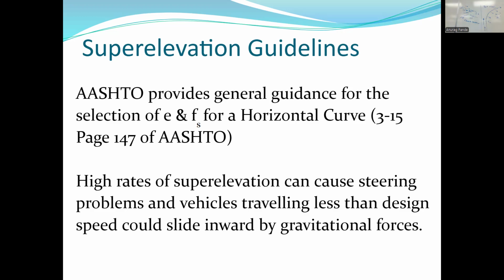So what you want is not to have super elevation so large that, if for whatever reason you have to go slower on that segment, drivers have steering issues. That's why we limit how much super elevation we provide. Anytime drivers have to go slow on that segment, they can still travel slowly, but if they're traveling fast, they have enough inward force to keep them on that curve. Again, it's all based on what's happening when you travel on the inside lane along the curve.